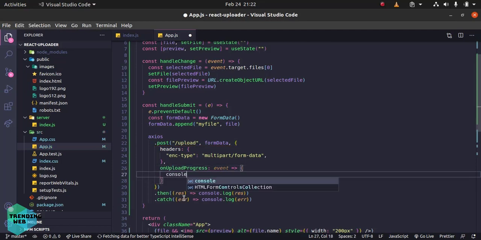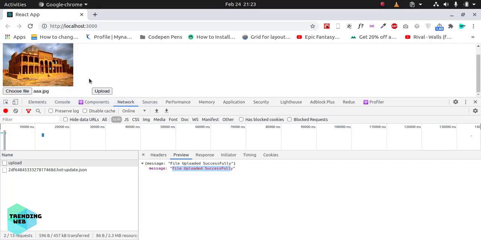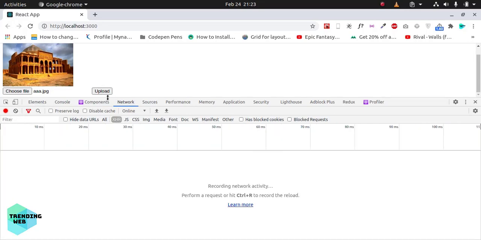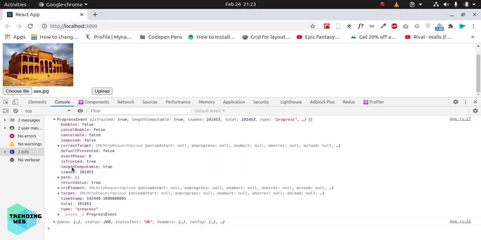Let's console.log event. Okay, we are getting here a progress event. We are interested in this loaded property as well as this total property.